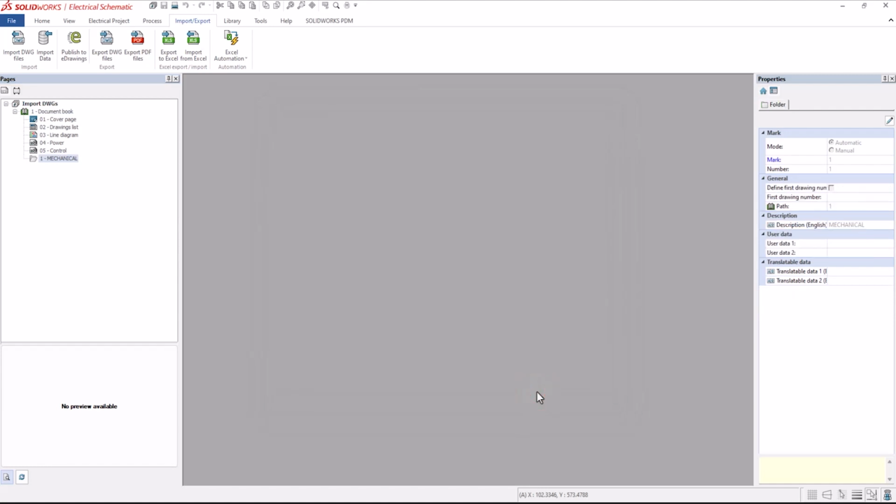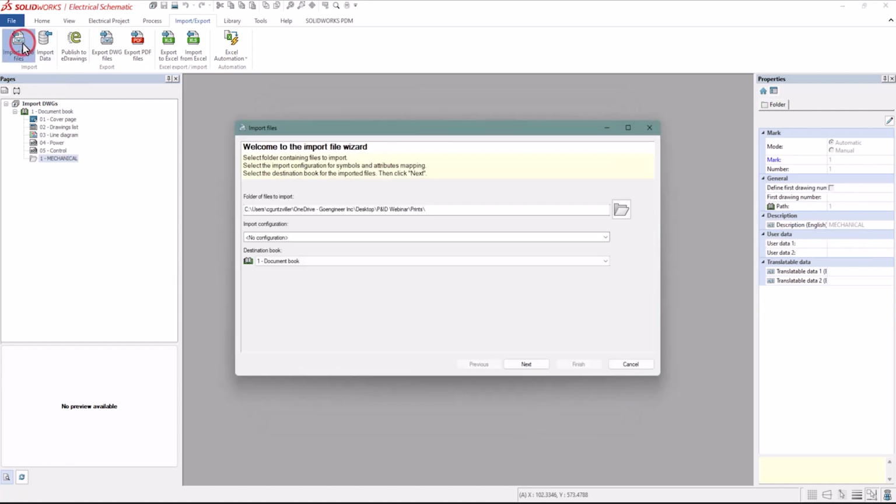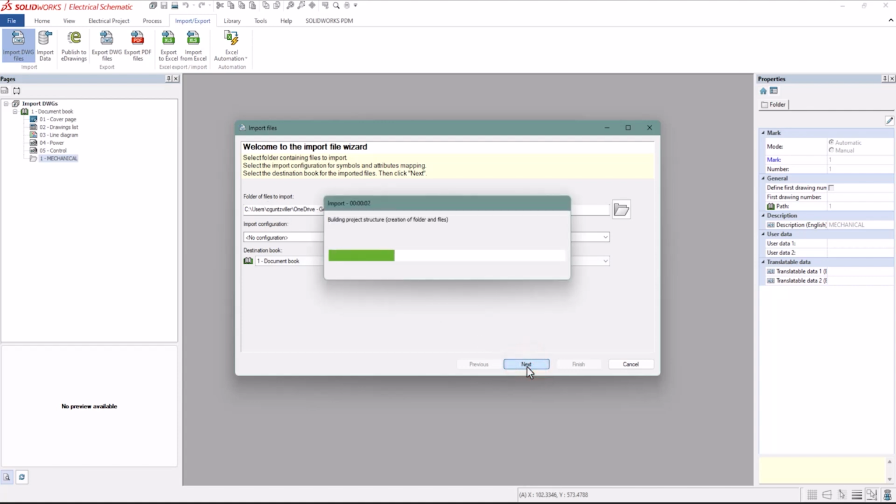And then what I'm going to do is import some drawings, and I have some prints already set up so that I can select a folder where the files are going. And simply what's going to happen is that the software will then evaluate those drawings to be able to then bring them into the project as if they are schematic prints already.